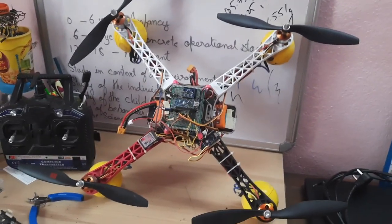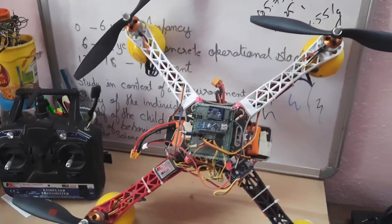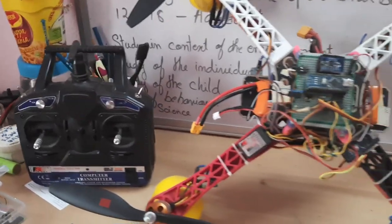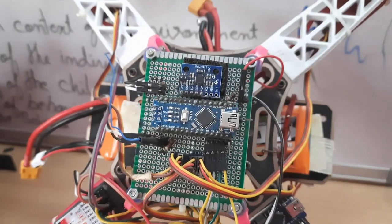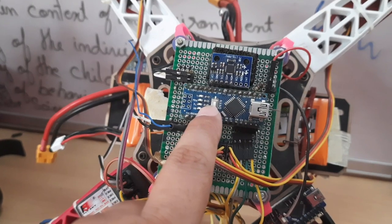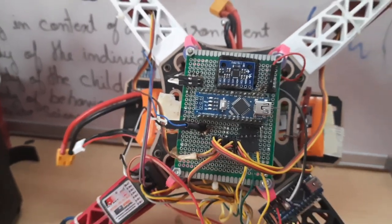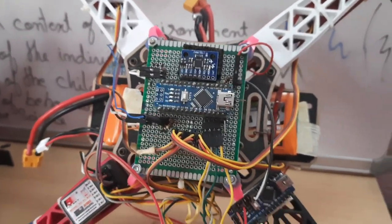So what you see here is the quadcopter. I'm using this 450 class hardware, and I'm using a FlySky remote, the most basic remote. If you can see here, this is a flight controller. This is the Arduino Nano. This is the MPU6050, and it's all soldered onto the PCB. I have been using this flight controller board for all my previous flights.